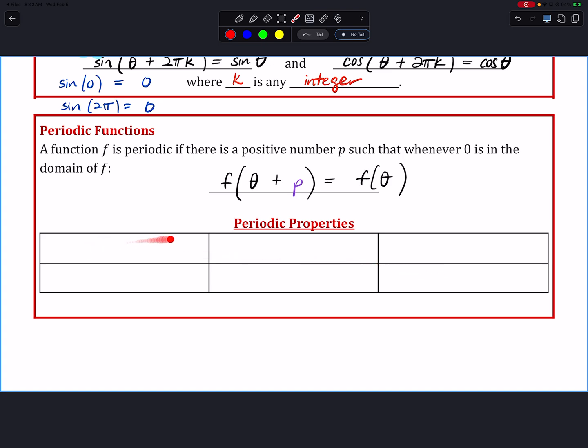Do you agree that we already know 2 of them? What's the period of sine? 2 pi. So the sine of theta plus 2 pi is just equal to the sine of theta. This will make more sense when we graph. A period means how long it takes for the graph to repeat itself, because you will learn in the next section that the sine function looks something like this. It repeats, it's a wave. So the period tells you how long it takes for the graph to start over again. Cosine is the same thing. Cosine's also 2 pi.